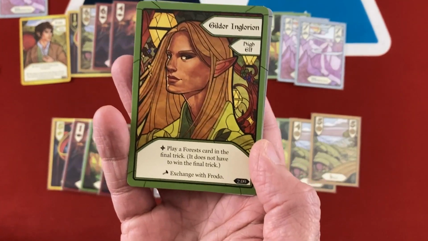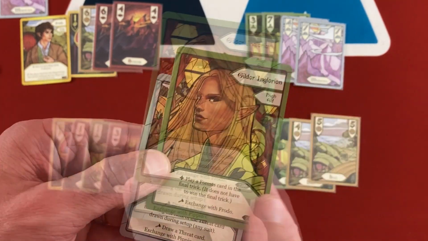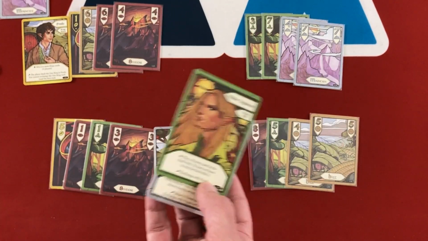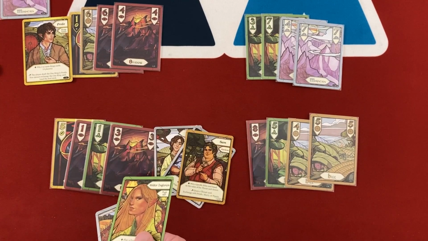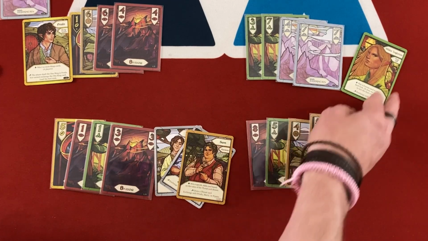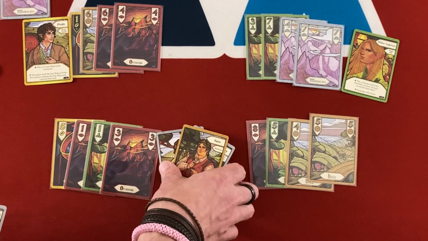And then Gildor Inglorion can exchange with Frodo. Oh, sorry, Farmer Maggot can exchange with Pippin or Merry. And he has to play a forest card in the final trick, but doesn't have to win the trick. So he just has to make sure he has a forest card, which is a little bit goofier in solo. And we might just want to have him pick... Yeah, actually, here we go. Boom. Gildor's that one, because he's the only one that actually has 2 forest cards. So we can guarantee even if we play forest once that he'll be fine.